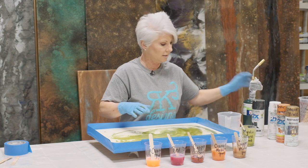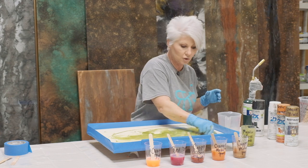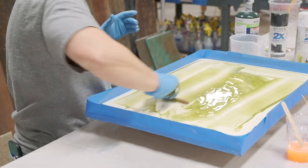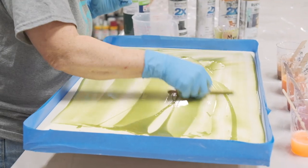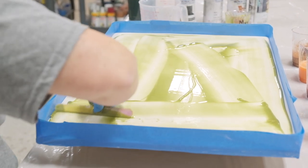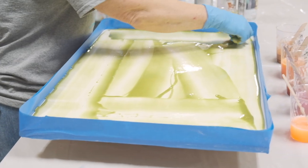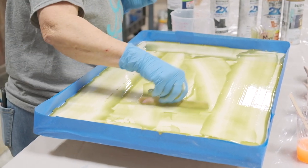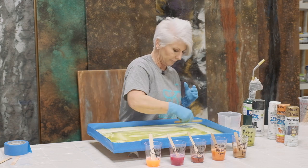You can take whatever color you want. I'm going to pre-lube my board. The reason I do that is because epoxy likes to move where there's already epoxy laid down — it really flows much better. So I want to lay a little bit of epoxy down first. Because it's a little cool in my working environment, I'm going to lightly heat up my product to help spread it out. It doesn't have to be thick at all — all I'm doing is laying something down to get that epoxy to flow. If you skip this step, it wouldn't be detrimental, but you wouldn't have that material flow as nicely and uniformly. I'm really not worried how it looks because all of this is going to be covered up.